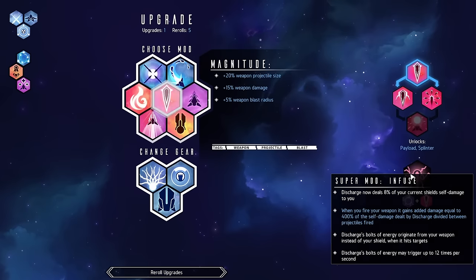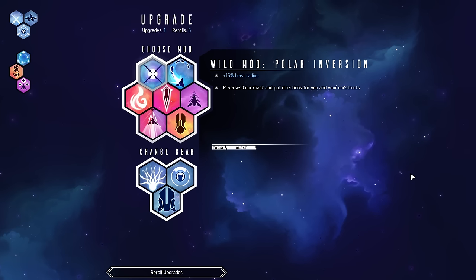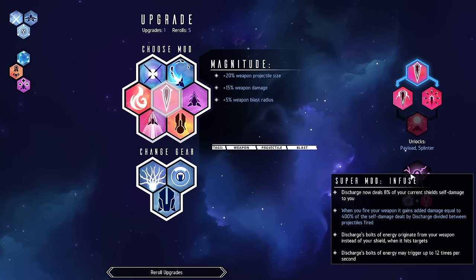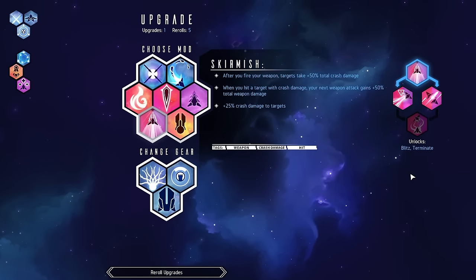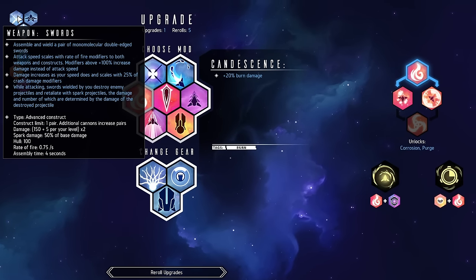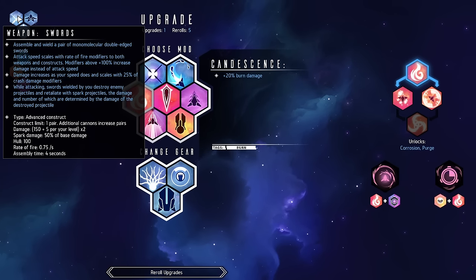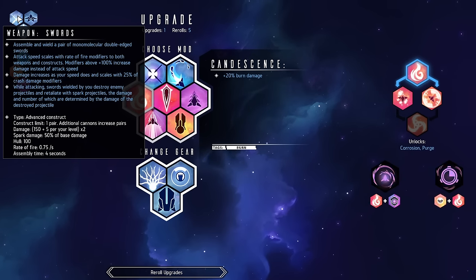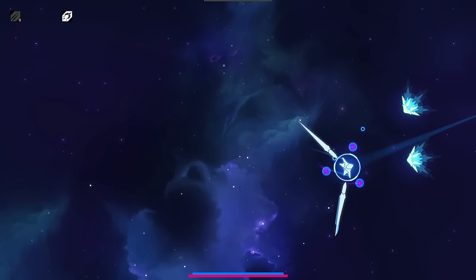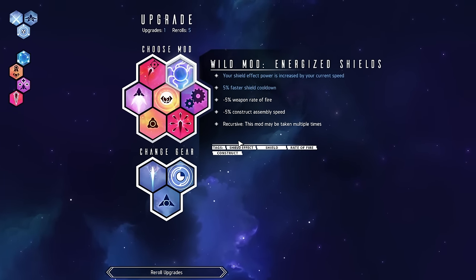There's a lot of weird builds that have been added to this game that I'm not actually sure about. Reverse knockback pulls directions for you and your constructs. I'm not sure if polar inversion does anything. Maybe it does. Does it scale my swords? I can actually look at it. I have no idea if it scales at all based on... Attack speed scales with rate of fire modifiers to both weapons and constructs. But I don't see anything that would specifically scale anything that is related to blast radius.